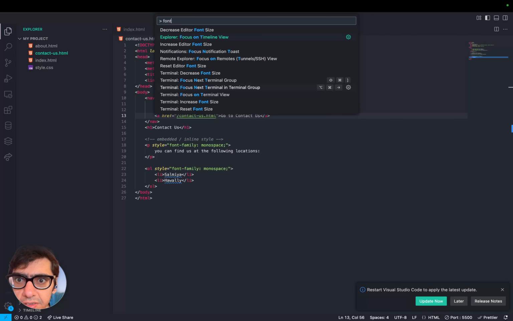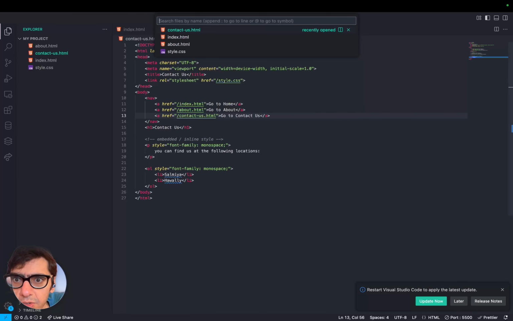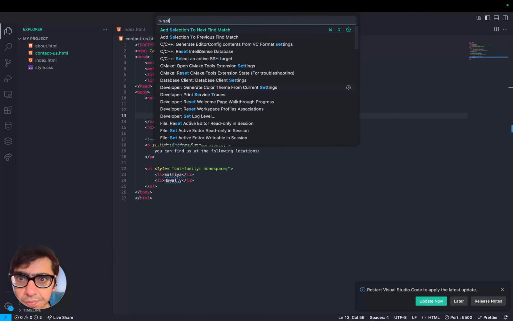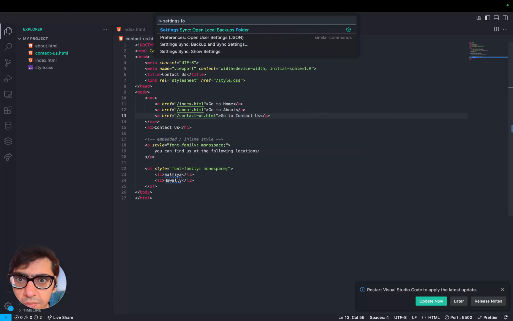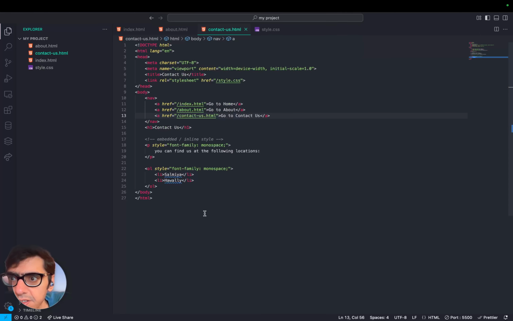Font, so the editor font, not font size. I believe if we go to the settings of... okay, let's do it the old way.